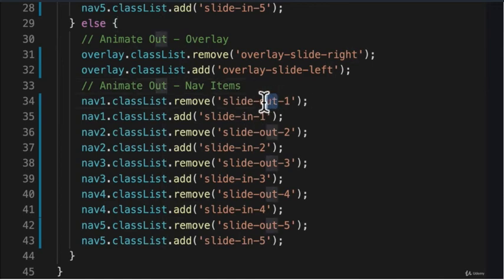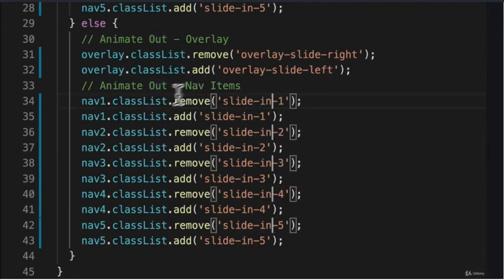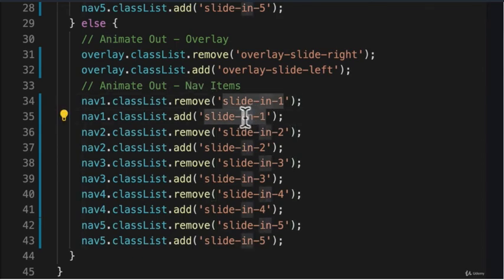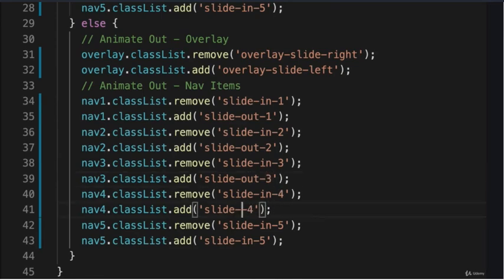So we can select our outs here. We can only do this one time, but we'll change them all to in. So now we're removing the slide in, and all of these for adding our slide out, we're going to need to manually change. So I can just quickly scroll through and change every other one to be out. Okay, so let's save that and check it out.